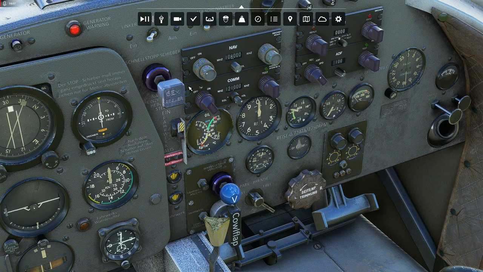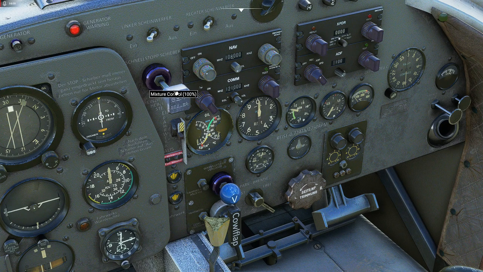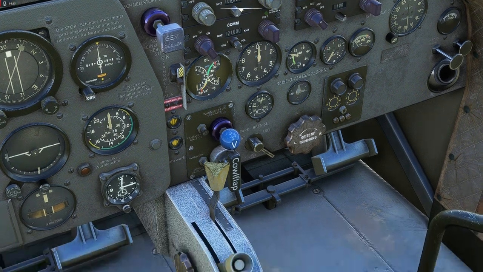Now you've got the mixture control there, and because we're going to be starting it shortly, I will get the mixture control going. You've got the landing gear there. It's got a little guard on it there. You flick that out, and then you've got a landing gear switch. These are the fuses for the landing gear and all that sort of stuff.